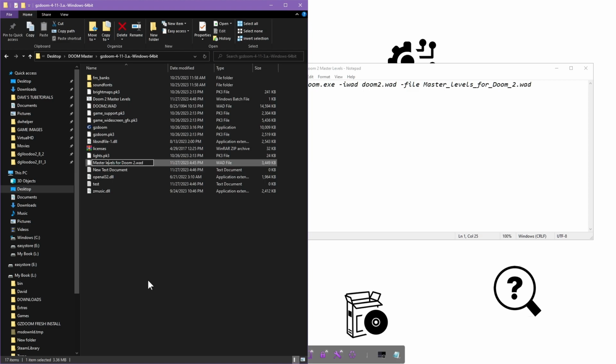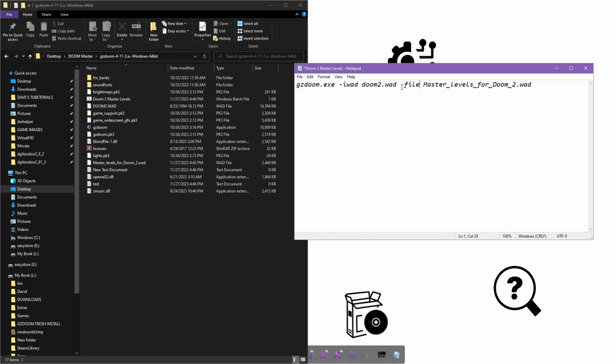Remember, it does not like the spaces. So we'll just create an underscore where the spaces are at. Now, once we've done that, it should launch correctly without any issues.